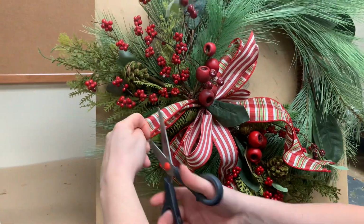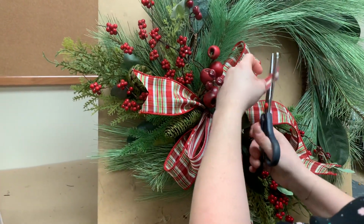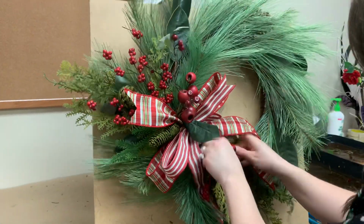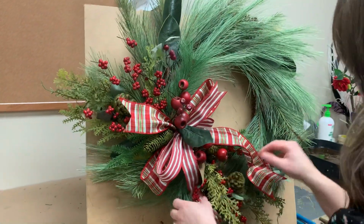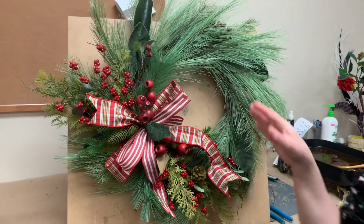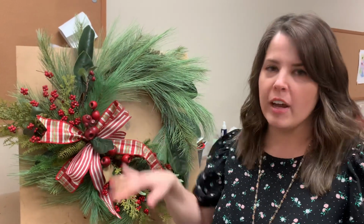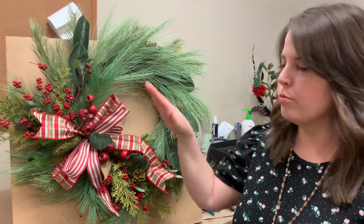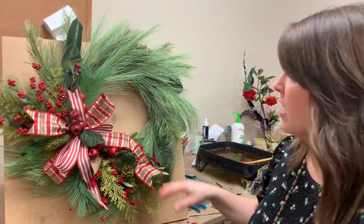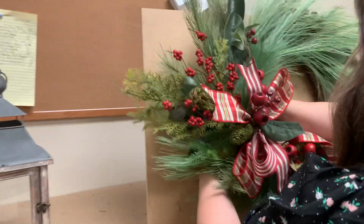All right, I got a couple more tails here to cut, and I'm gonna take it off and show it to you on the lantern too. Here's the last one there. All right, so I've kind of got it all fluffed where I want it. Really cute on there. Look how pretty that is. And how great too, like double doors or window wreaths. Maybe you want to add just a little touch of that red and it looks really nice on there. This is just a very classic Christmas look too, just kind of really pretty with the plaid. I'm going to twist it off and show it to you on top of a lantern too.